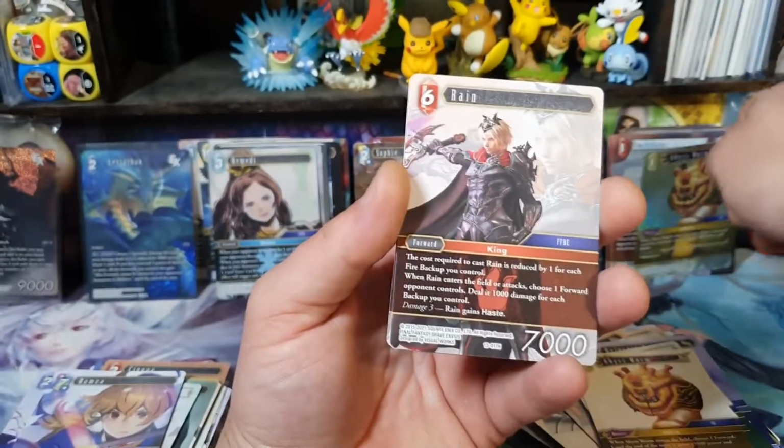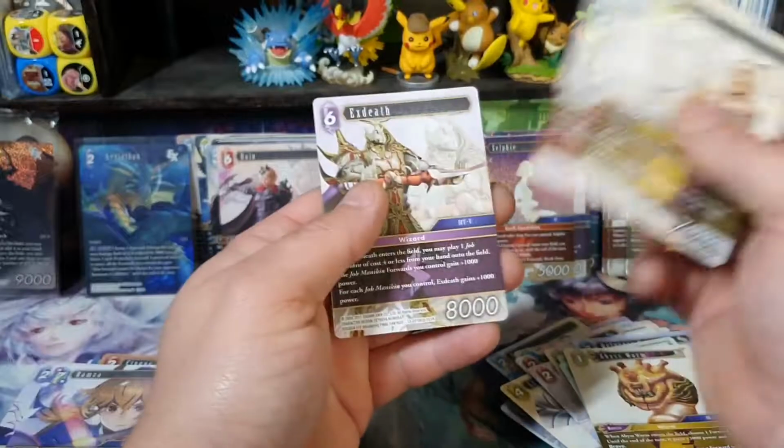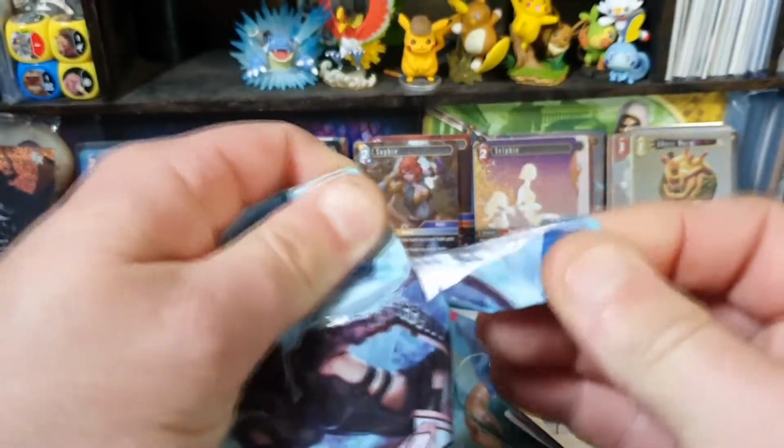Is a common Rain from Brave Exvius, Yang, and Exvius. Trying to wreck the cards here, but looks like it doesn't want to go my way.